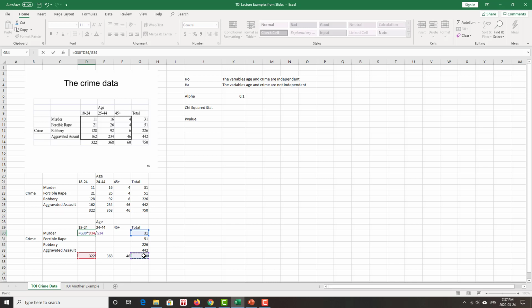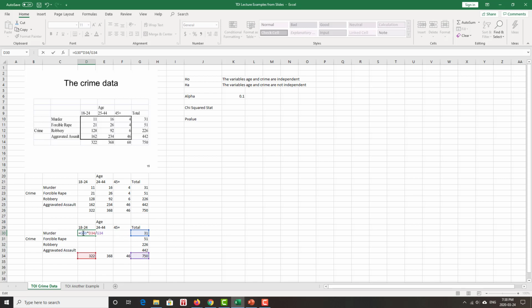Now I really don't want to do this 12 different times, so I'm going to use the power of mixed referencing in order to reduce my workload a little bit. I want to be able to copy this cell across and down. So when I copy it down, I want the row total to also go down, but I don't want it to shift to the right when I copy this cell to the right.